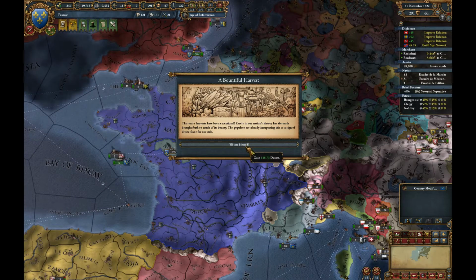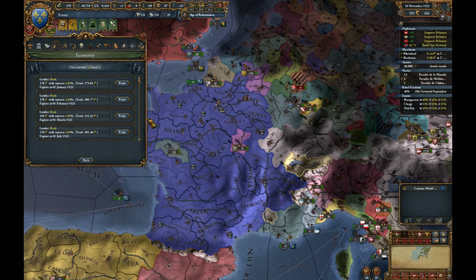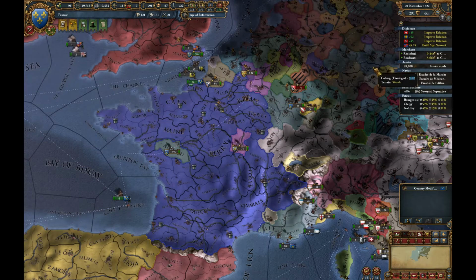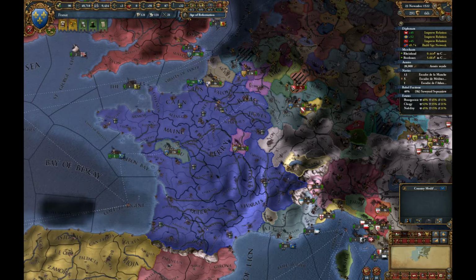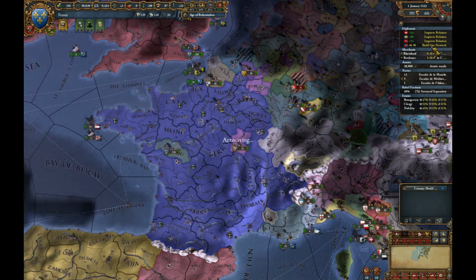And we've got a good harvest, which is great. We do need the money. In fact, we could repay one of our loans already. We did have 14, which is far too many loans. You should never let that happen. Avoid it.